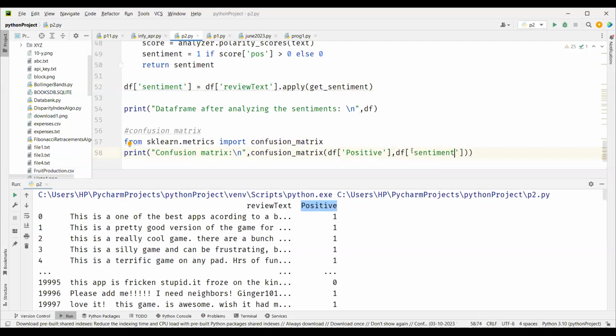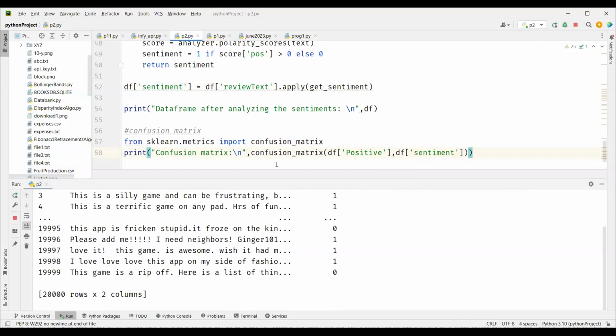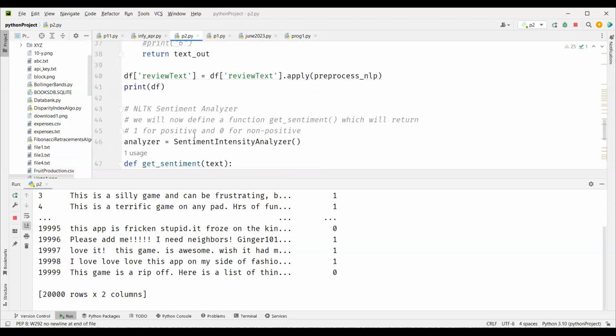Now you can calculate your classification report, accuracy and all those things. We are done. So what we have done, we have taken the text, we have performed all the pre-processing stuff. And after pre-processing, we are passing it to the sentiment intensity analyzer, which will analyze the intensity of the text between 0 and 1.